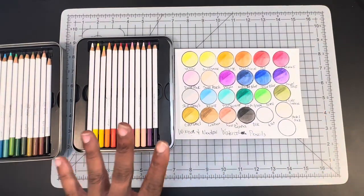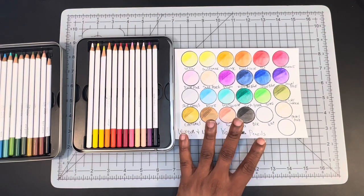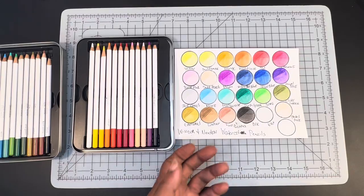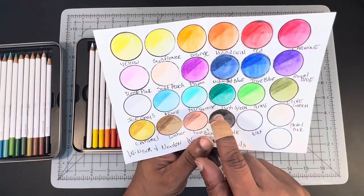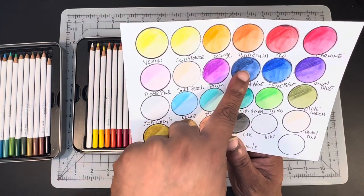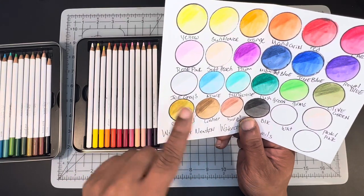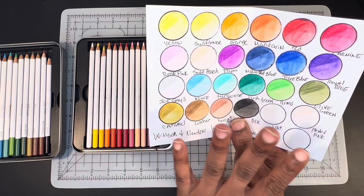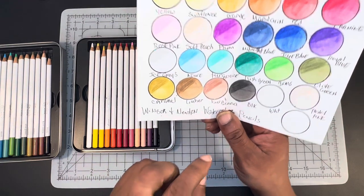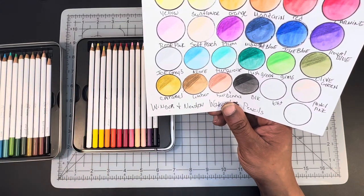Here's the swatch sheet for the pencils. I did it in circles instead of squares, with the color names labeled. The glazing layer for those swatches is done in the mass tone, and there's a big difference in color once water is added — you're supposed to expect one, but not one that's a huge jump. The pencils were sort of weak in pigmentation. It took quite a few passes to really get the saturation and color that I wanted. Some colors really just didn't do it for me at all. I don't really understand the Ice Gray 3 color — it didn't add any value to the set.